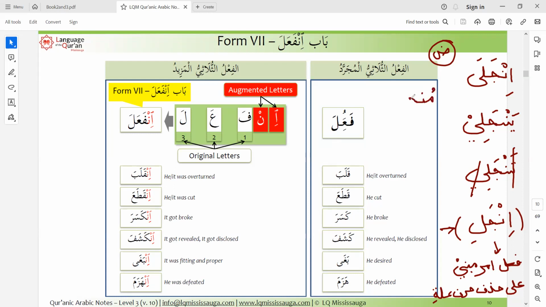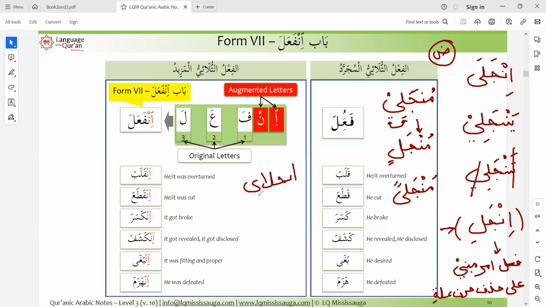Now, ismul fa'il from this: you replace the ya with mu. So munjili, munjiliyun. Or we can write it as munjilin. Can we do this? Yes, this is ismun manqus. Why? Because we have a ya ghair mushaddada and there is a kasra on what comes before the ya. So we can write it as munjilin. And ismul maf'ul from this is munjalan. And injilayun aslan, injilayun, gets changed to injila'un with a hamza.